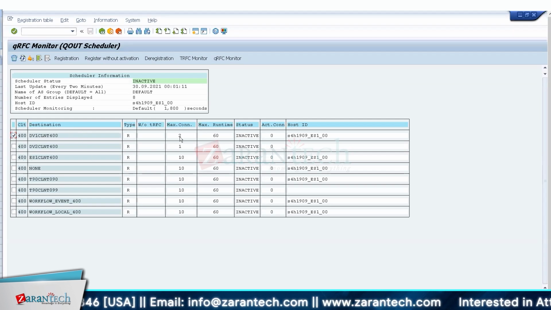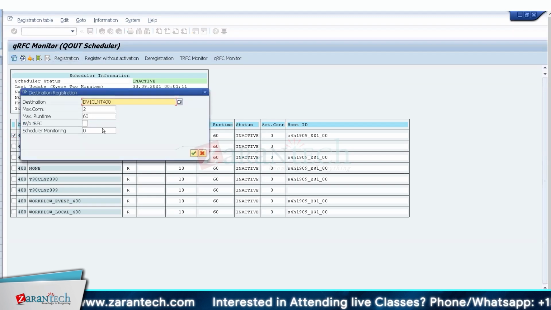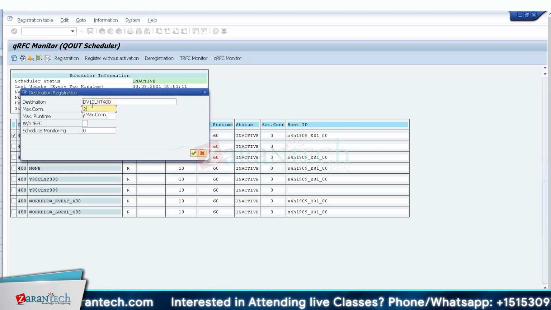It tries to connect in 2 seconds and keeps on trying, and if it doesn't connect for 60 seconds, it will give a runtime error. You can change these parameters, and they are purely Basis parameters. We start with SAP recommended parameters and change them if required.